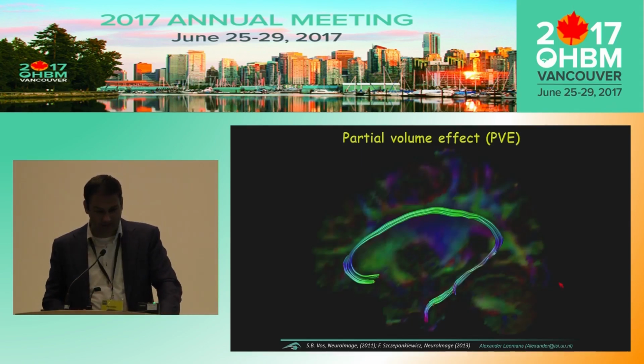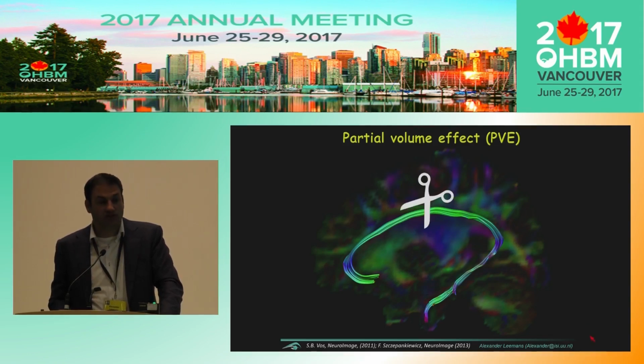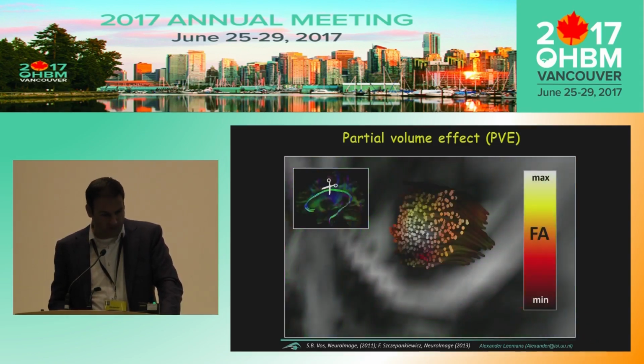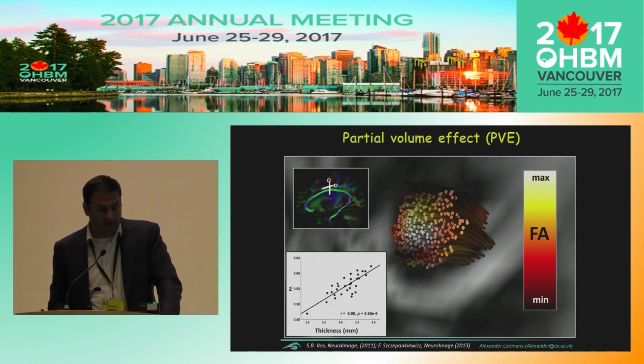So we just put it to the test. So here's a part of the limbic system, a single bundle, and we use our virtual scissors. We cut them open, look at the cross-section, and then estimate a rough diameter approximation of this cross-section, and then correlate it with the FA. So in this case, visually, you can already appreciate that in the middle part, you have high FA estimates, and at the edge, due to partial voluming with gray matter or CSF, these values are lower. And if you then do the association, it's kind of amazing to see that the vast majority of the variance in your FA estimates can be purely predicted, or explained, I should say, by the thicknesses of these pathways.